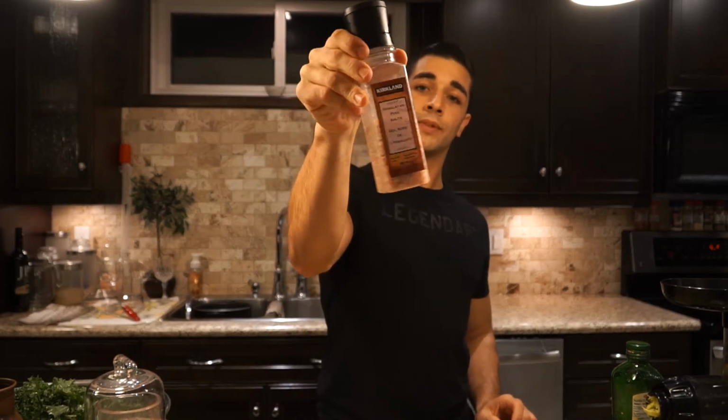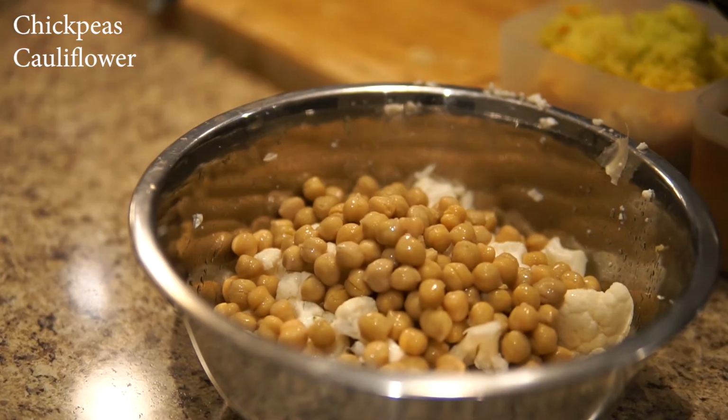If you don't have the rocks, this is the other option. Just pink Himalayan sea salt right there. Comes with the grinder already, which is very nice. That's what I use when I'm cooking.